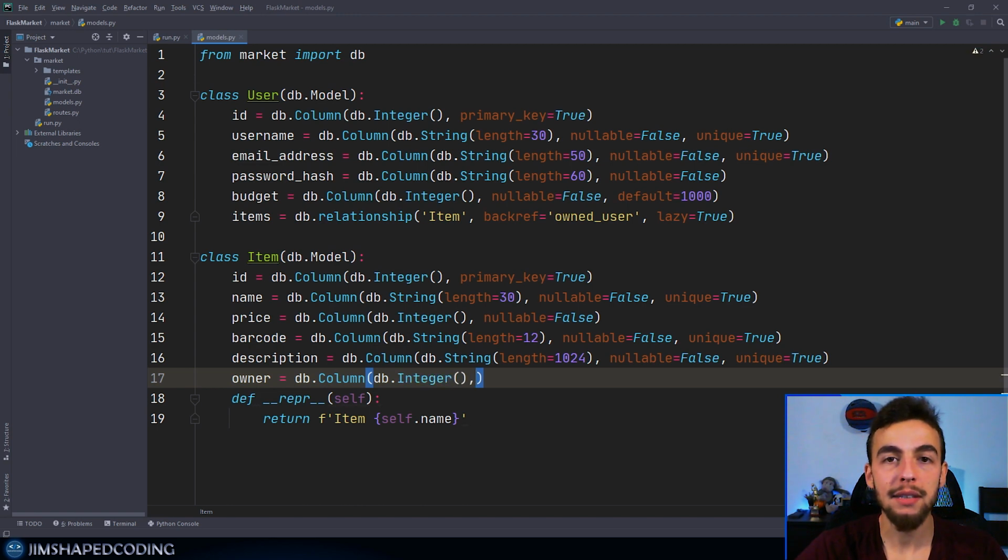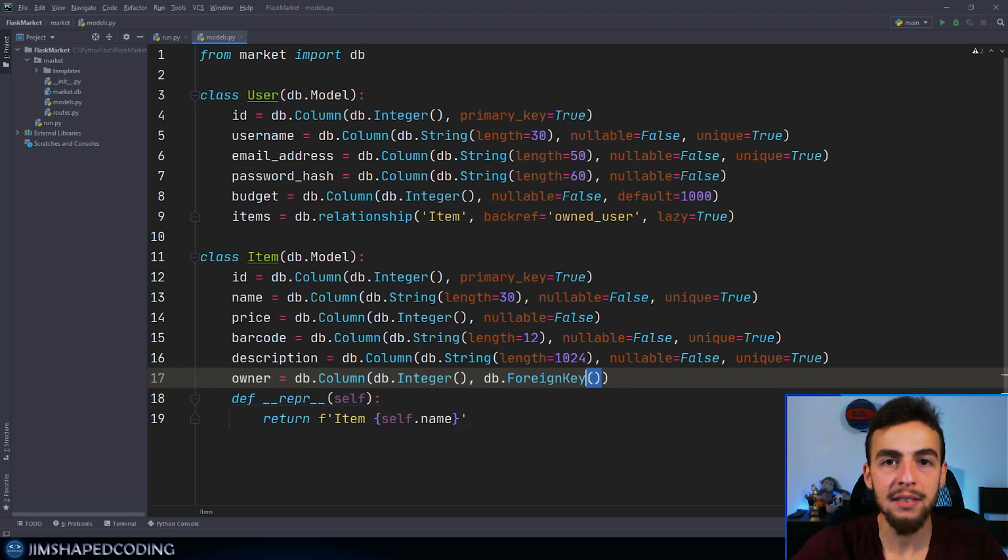And the next thing that we want to write here is the relationship to the user model. So I will say db.ForeignKey, like this. What ForeignKey does is search for the primary key of your model from the model that it is related to.